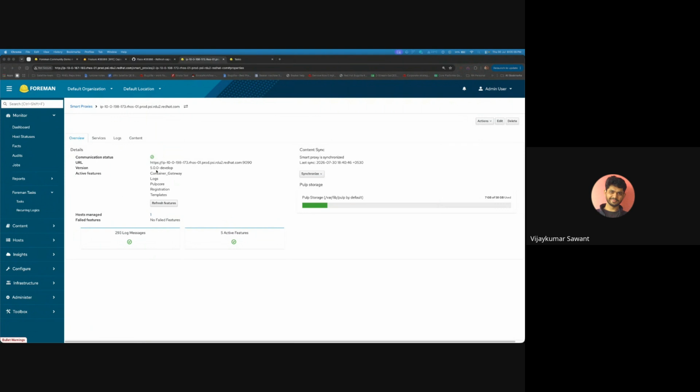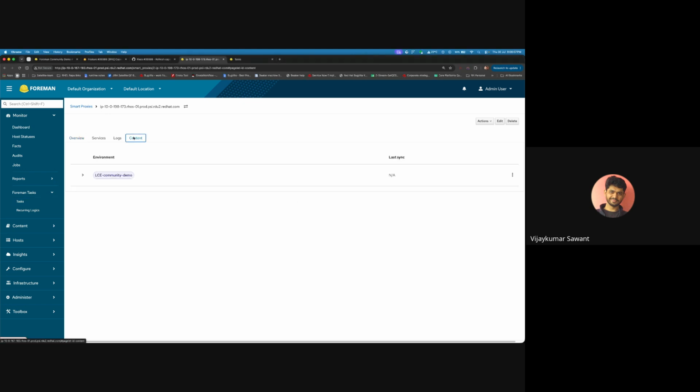I will take you to the view from the fixed version of this issue. Right now, we don't have the reproducer with us due to a technical problem, so we are demoing this on the fixed environment. We have this smart proxy, and earlier we had to go to the capsule content page and refresh the page manually.